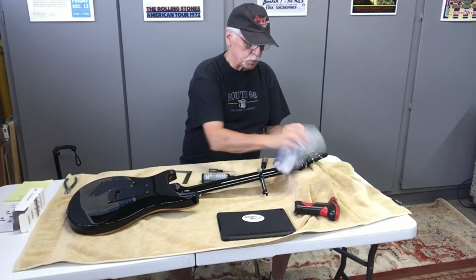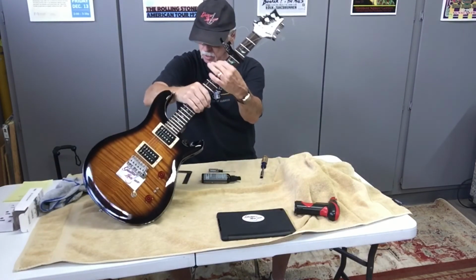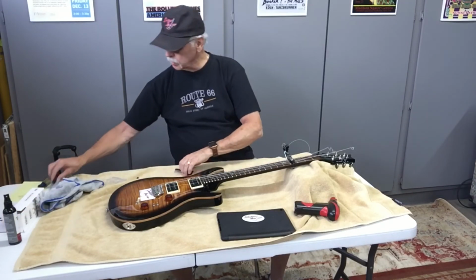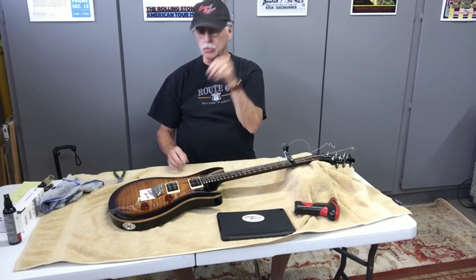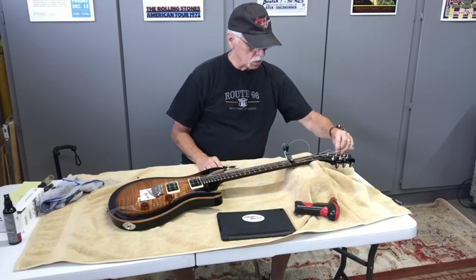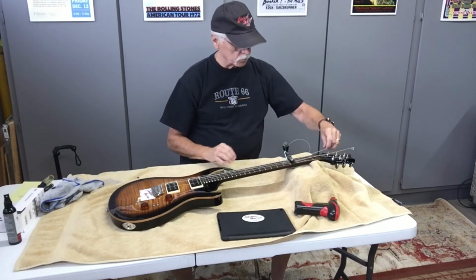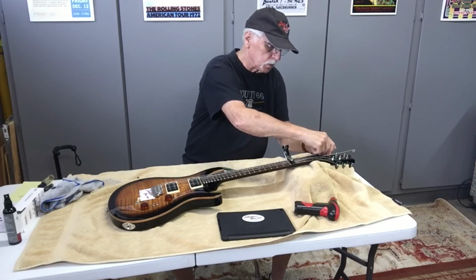Okay, we don't need to wipe too much because we're not done touching things. All right, now what we're going to do is add the locking part to it. So, move the tools out of our way. Right now we need some slot cutters. You know what? You need a slotted screwdriver too. Okay, so let's see. What I'm going to do here is cut the very end of this string off. And I'm going to run it through the tuner.